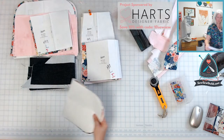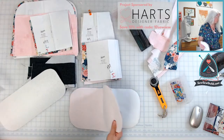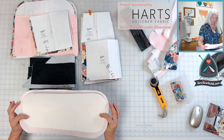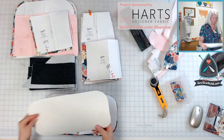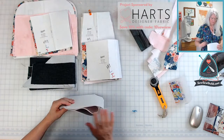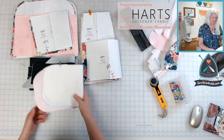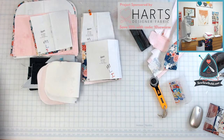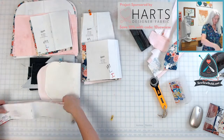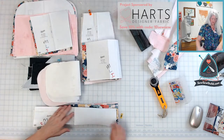Okay, so this piece here is the bottom panel. This one here, and it gets the pellon, right? I don't know why I'm clipping all these pieces. We know what this is. But why not? All right, this is the top piece here. So that goes with these foam pieces right here. 2 exterior, 2 lining, 2 foam. All right, we got it.